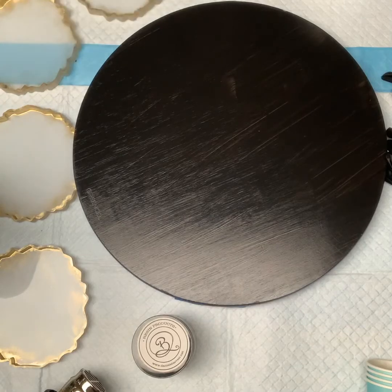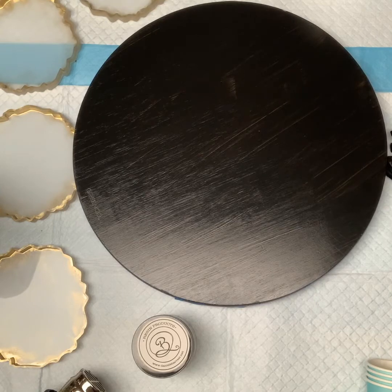As you can also see, I have on the table 4 coasters that are not going to go with this Lazy Susan. They're actually going to go with an Africa tray, but I was going to pour them today while I was still waiting on the wood pieces to come in. Unbeknownst to me, they've been outside who knows how long. I peeked, but I guess I didn't peek far enough around the corner. I hadn't had time to prime them or anything, so I will likely get started on that tomorrow after priming them.